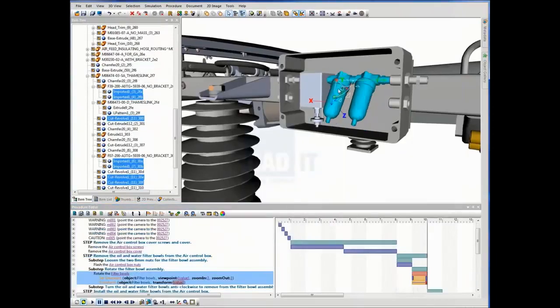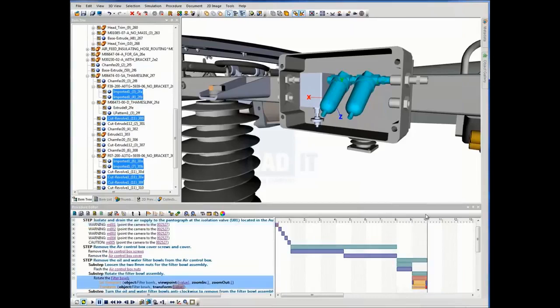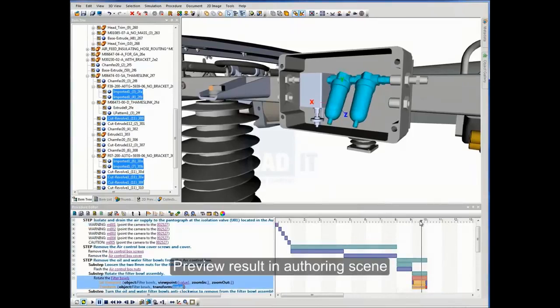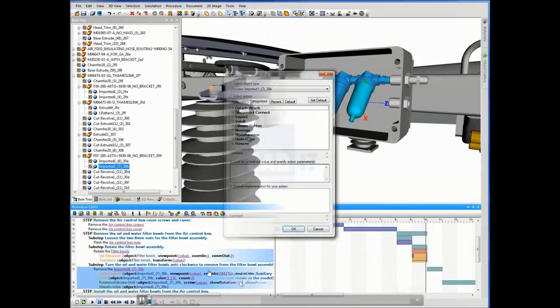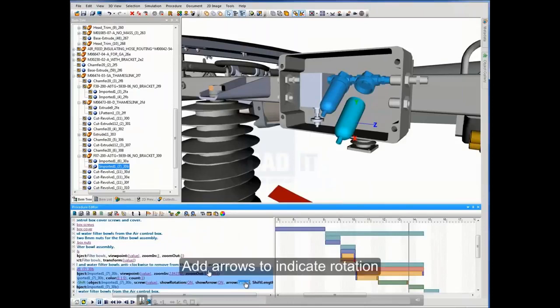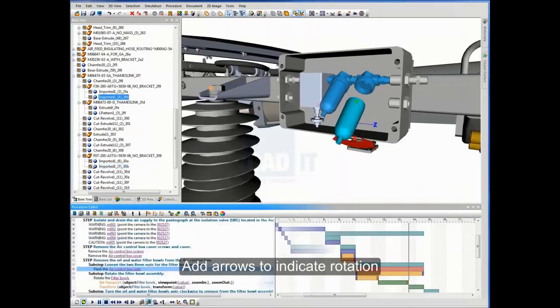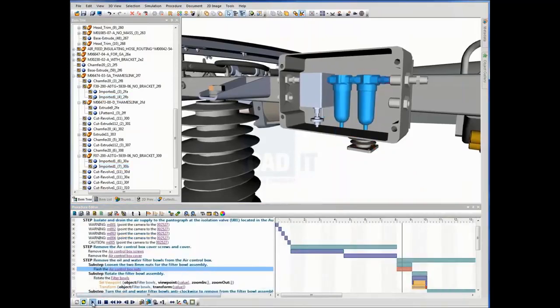They're all easy things to pick, and then it brings in some behaviors, creates the timing charts, and you can come in and edit individual values as you go through here. But the key is to make it easy to create this kind of content, and add things like arrows to show motion. These are all things that are built into the authoring environment.